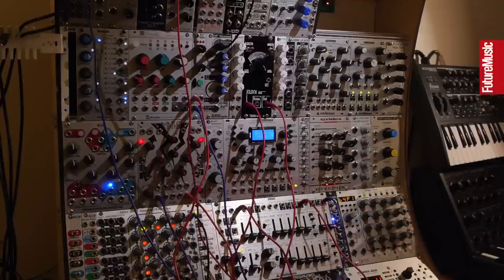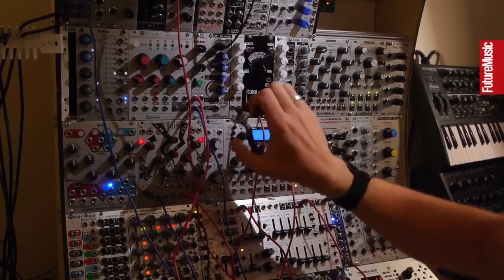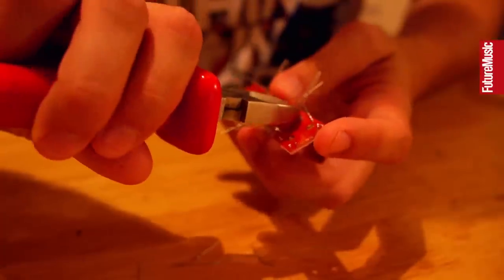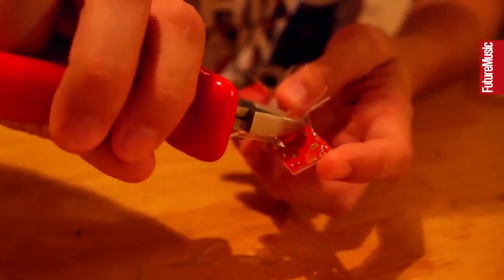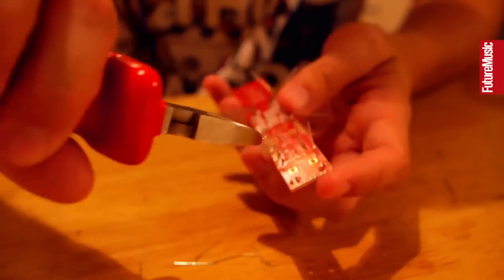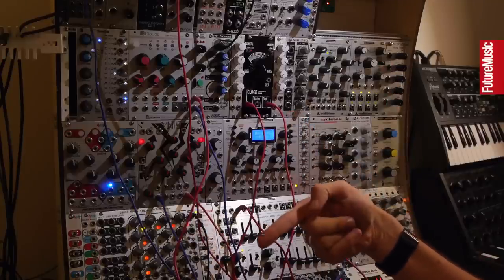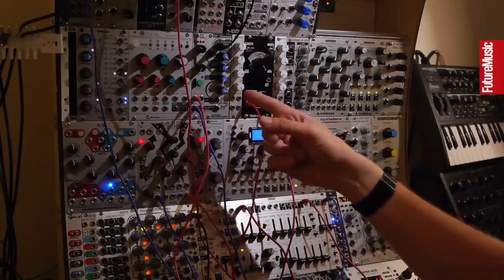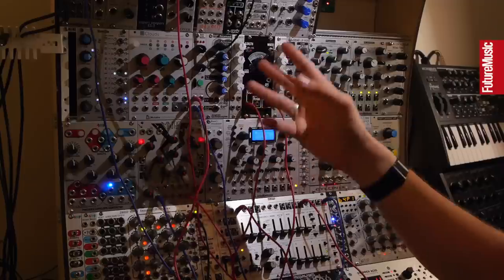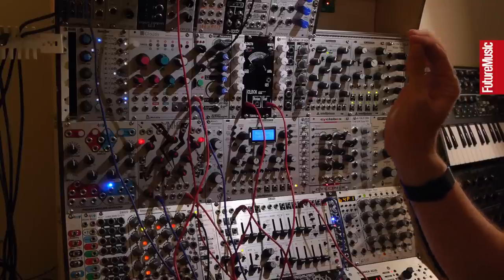You do also need some of these snips — little snippers — and use those to cut the legs of the components off. So a soldering iron and some snippers should cost you no more than about 30 quid. Armed with the knowledge from the YouTube videos and your soldering iron, how the hell do you learn? You don't want to potentially damage your module kit, which you may have just paid about 70 quid for.